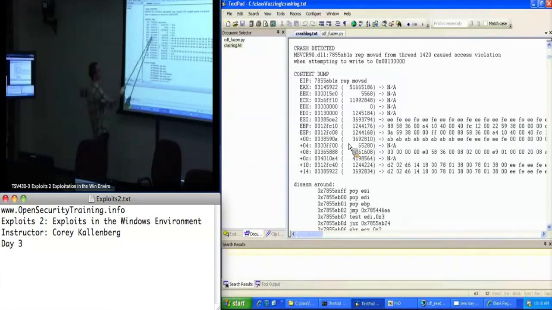So where was it trying to write from and where was it trying to write to? The source index was 385CE2. The destination index was 1300, so it probably crashed because it was trying to write off the end of the stack. ECX, it was trying to write a huge amount of data. Do we think that this is exploitable? One question you should be asking yourself is, does the attacker control the data that was overflowing the stack? It seems that way because ESI is putting in a bunch of FE, unless that's uninitialized data.